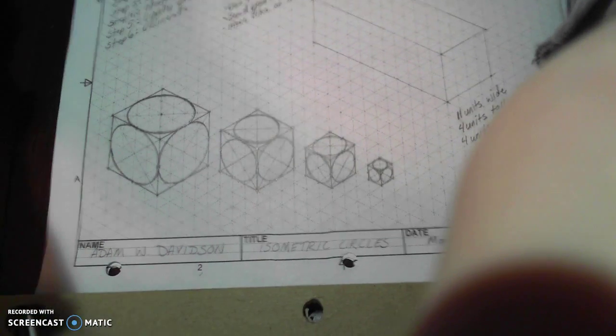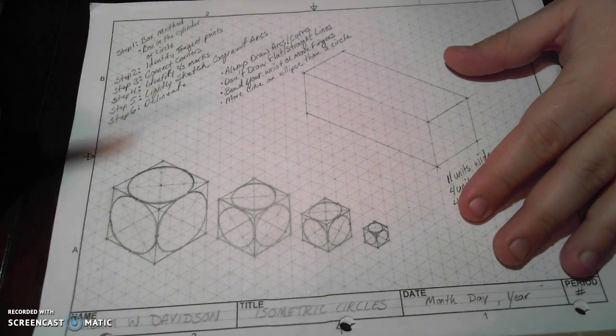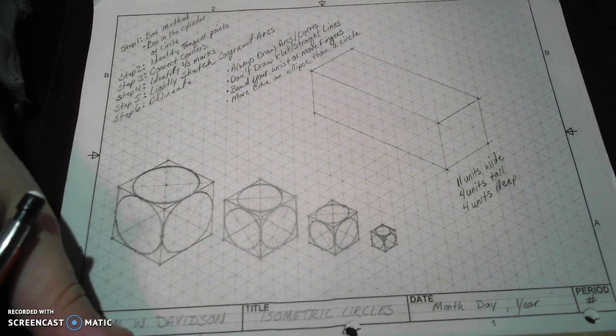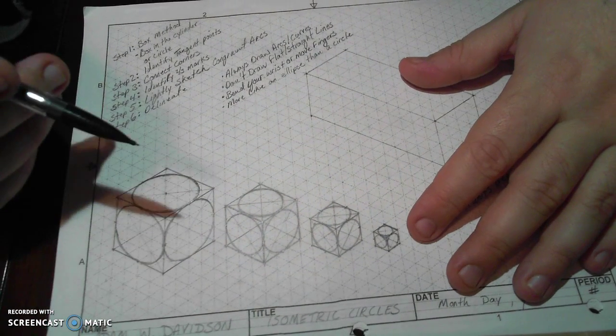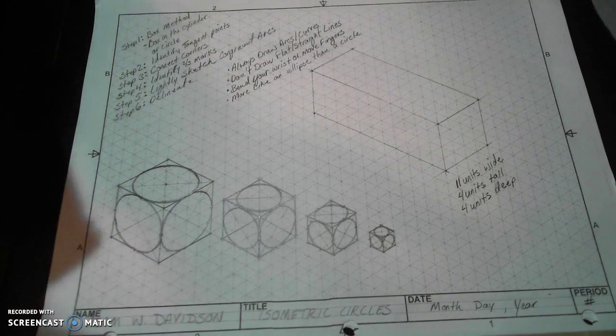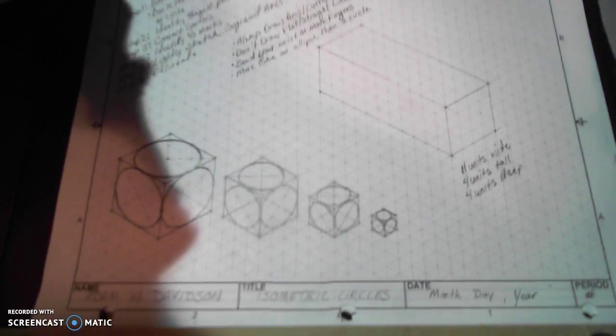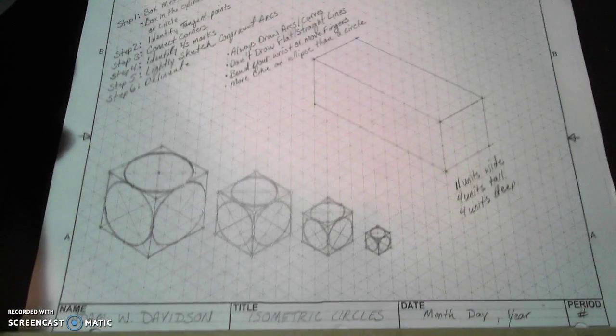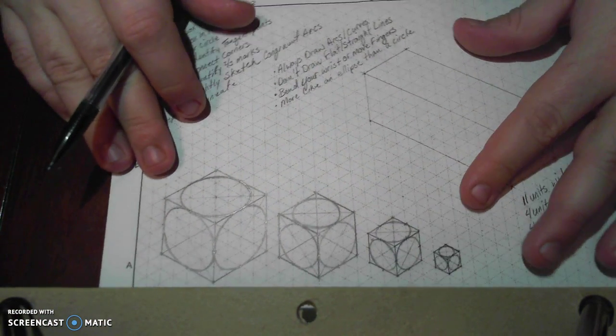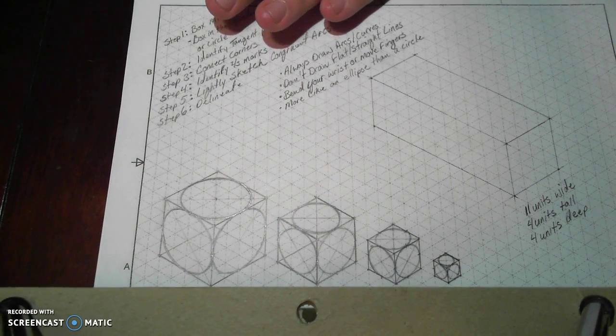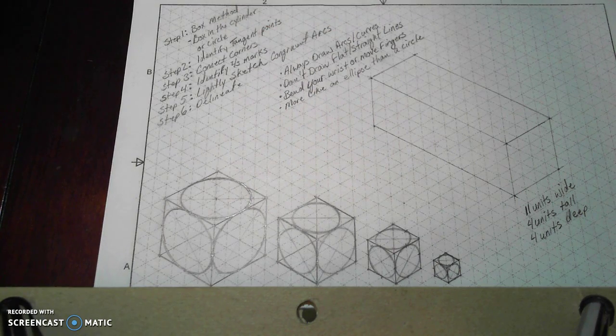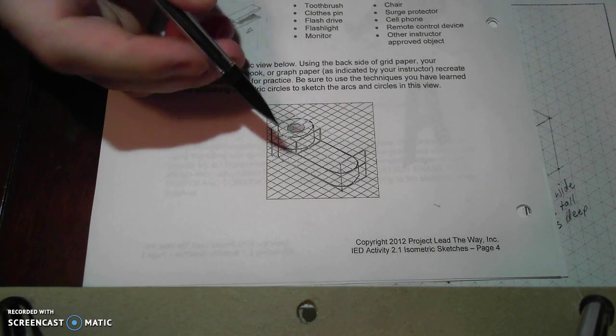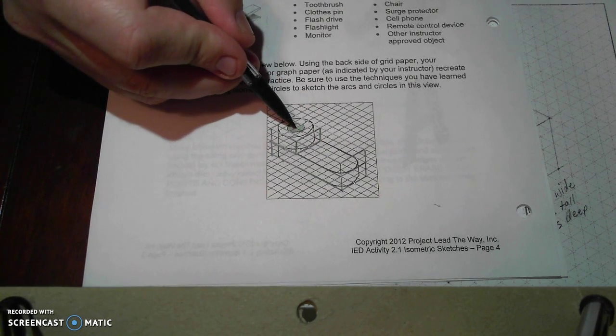Now, you'll see that I've already laid out the box. That's my first step with the construction lines. Make sure that that box is well thought out and that you have considered the width directions as well as considered the height and depth directions. Let's get some adjustment here. Now, for this object, it's fairly easy for me to notice that the diameter of the circle on the top is four units and the hole in the middle is two. They share the same center point right here.